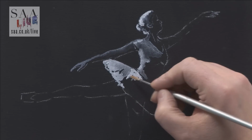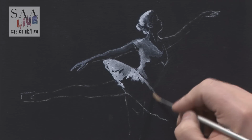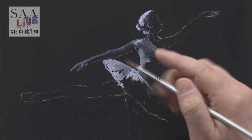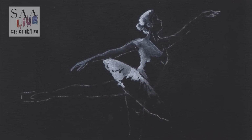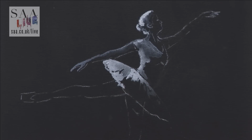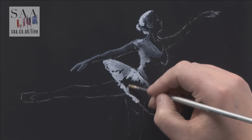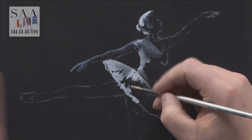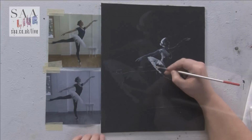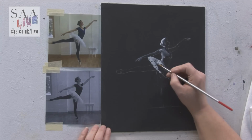What I want to do is really be very careful about how much work I do at this end on this side, because you'll see when I put a background wash in how that will push that forward. So just working on her tutu, and like I've said, you can't see these lights and darks on the photograph. This is where an artist's eye is helpful.